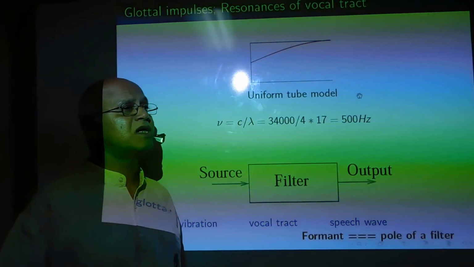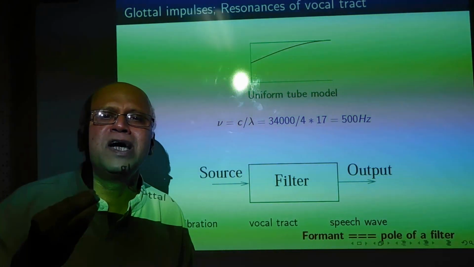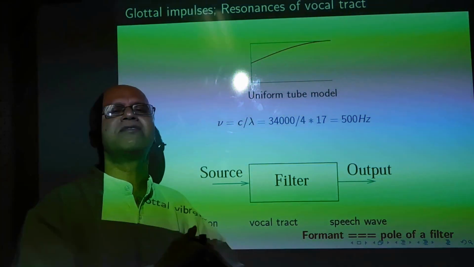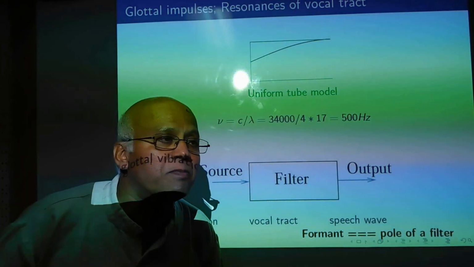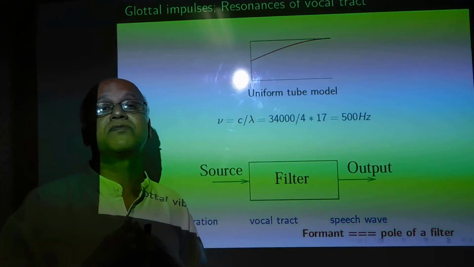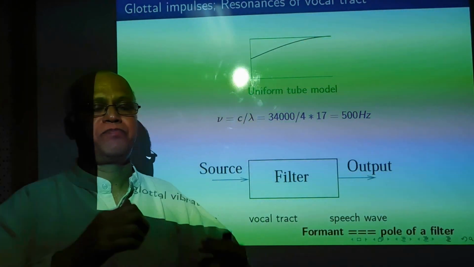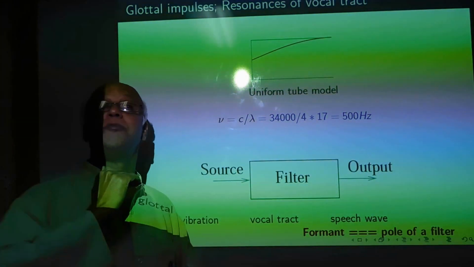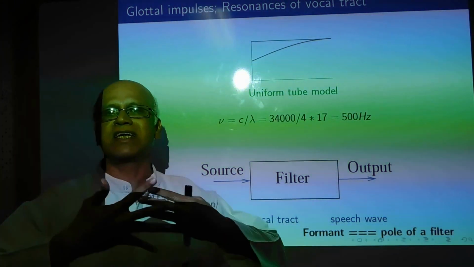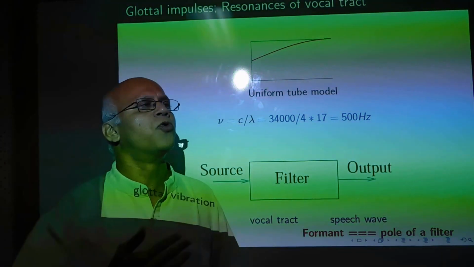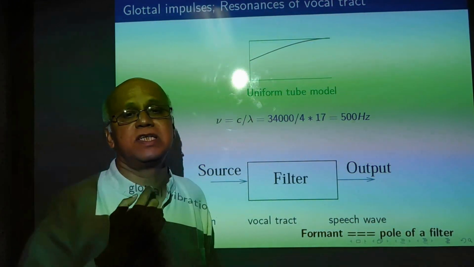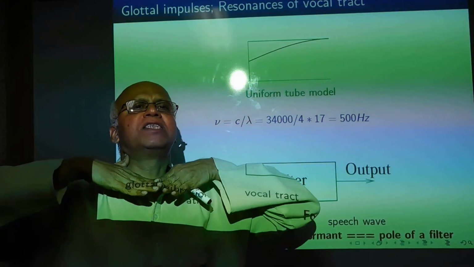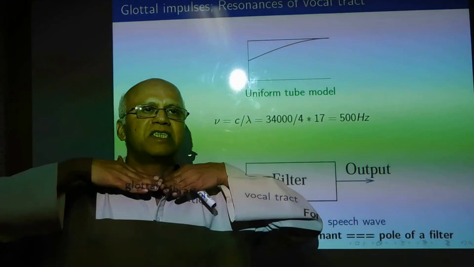What we can do is make some simple model. We are scientists, we want to predict what could be the frequency characteristic of such an excitation. So in the case of a simple sound such as A, we make a simple model. When you make models, it's a mathematical description. It can be crude, and we take the simplest model here, which assumes that when the glottis is closed, its resonance is set up.